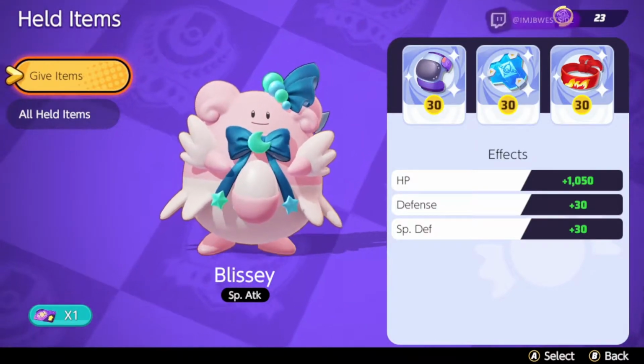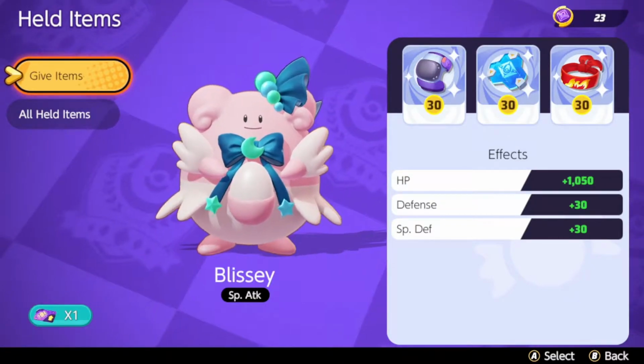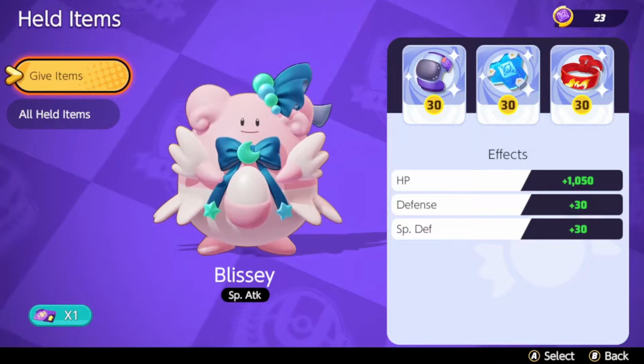Focus Band keeps Blissey alive when getting dove, allowing it to escape fights it probably shouldn't. Special Attack Specs are an interesting choice if you know you're going to be playing soft mode going in.